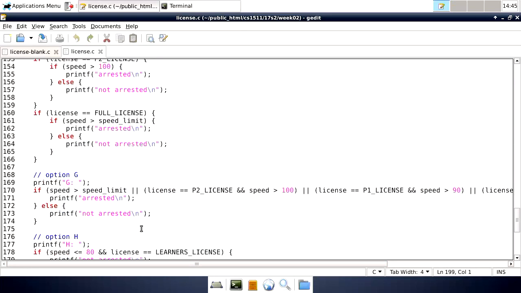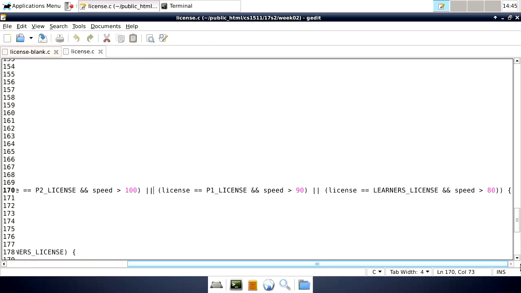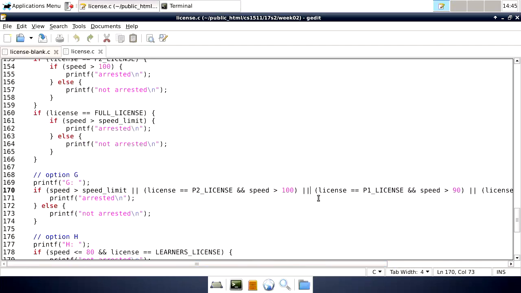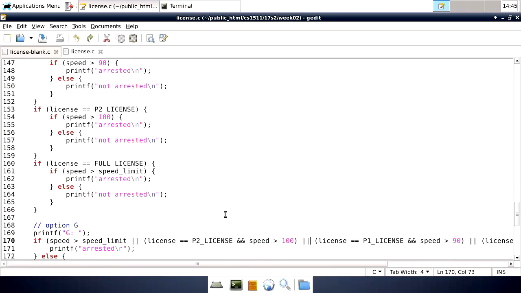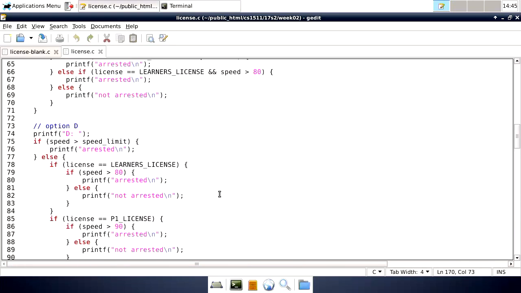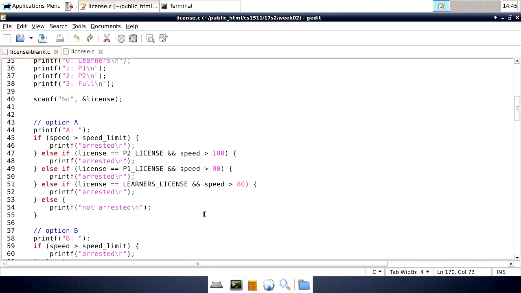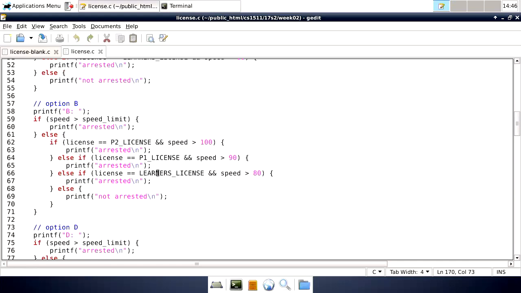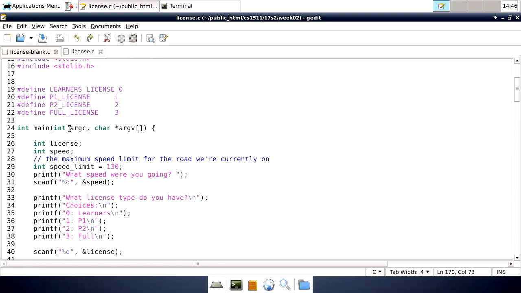I would like to emphasize again that this line you can see here is how long your line should be no wider than. If your line is longer than this, then you should really try and split it across multiple lines. You shouldn't just keep going way off the edge of the screen. So there's some life advice for you. But there are lots and lots of different ways of representing the logic of solving this problem in different if statements. And I will chuck this, if you want to look at it after, on the website.